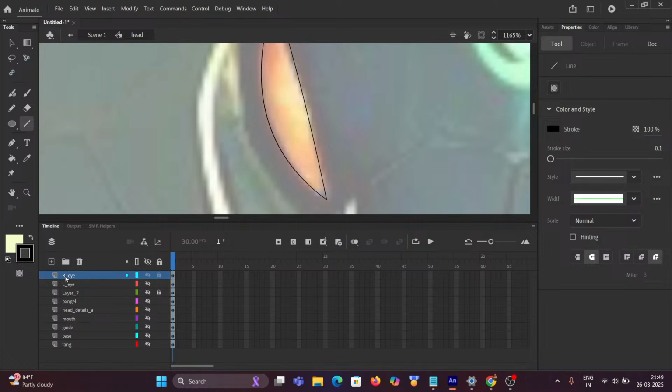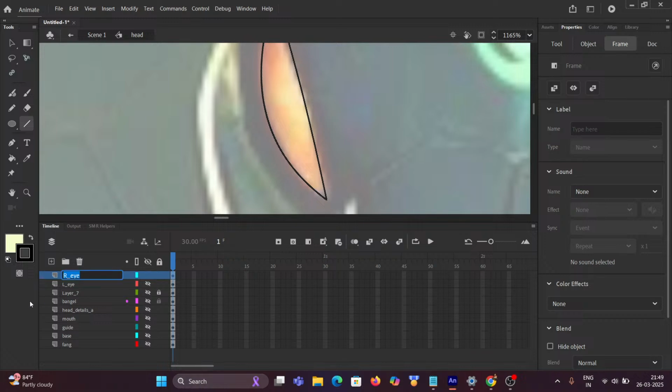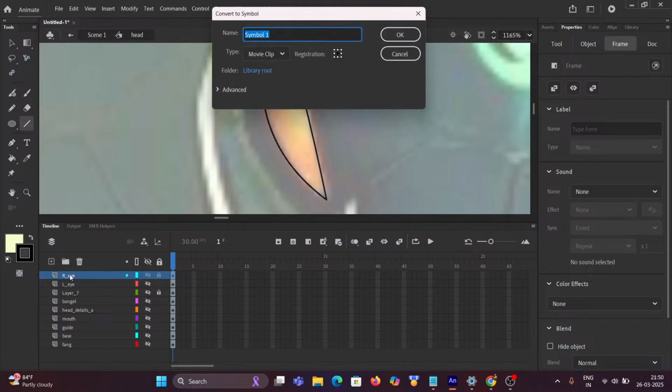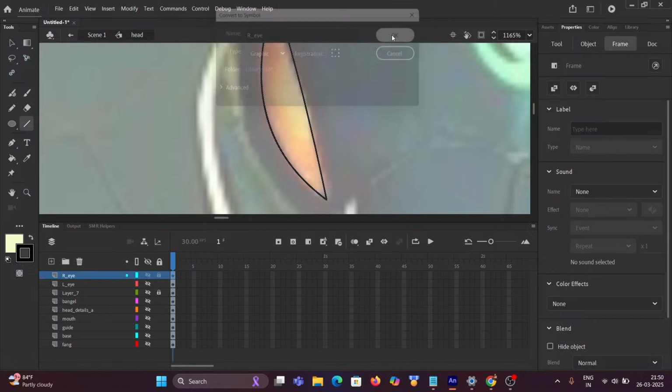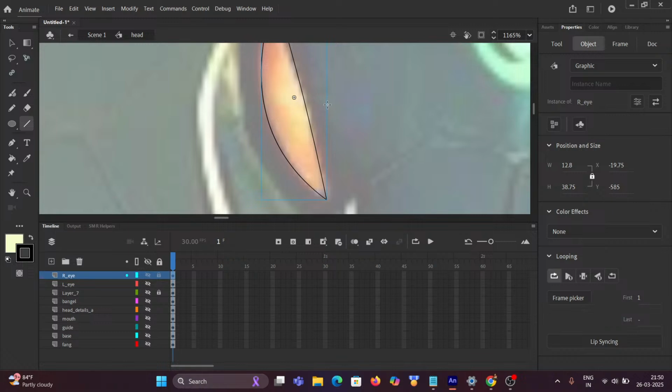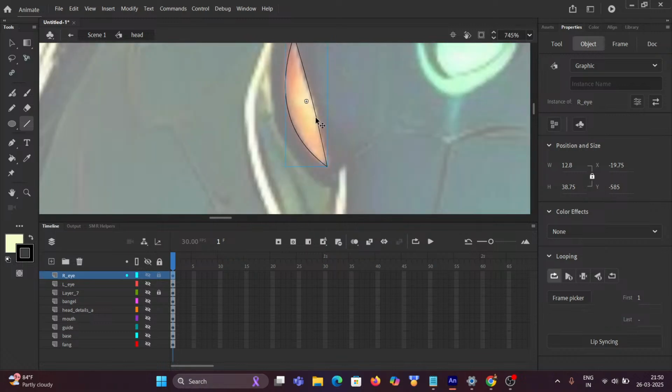So I will copy this layer and I will duplicate this. No, I will not duplicate. I will select this and make this a symbol. I need graphic symbol, and I will hit OK, and you will create this awesome thing.